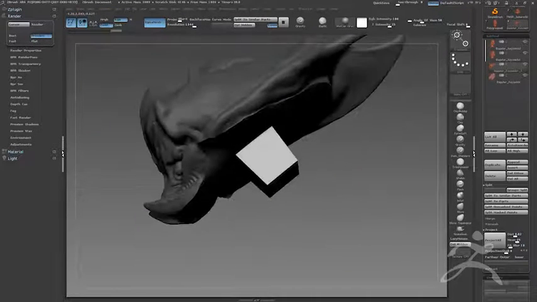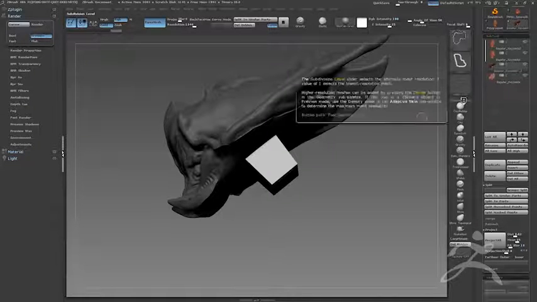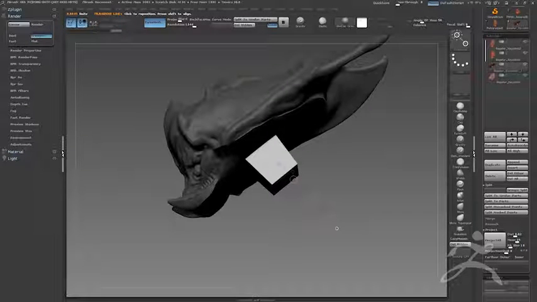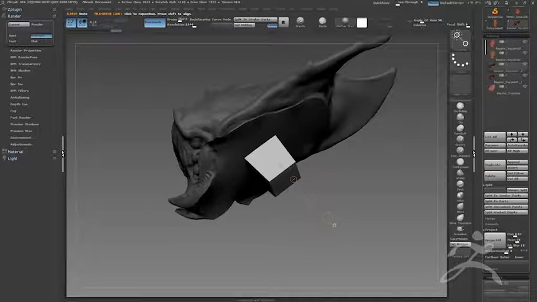At this stage, depending on your printer software, some allow multiple objects together and print fine. Some other printer software requires your model to be watertight. If your printer software requires that, what you have to do is re-Dynamesh it.